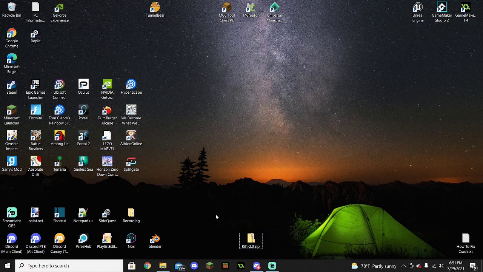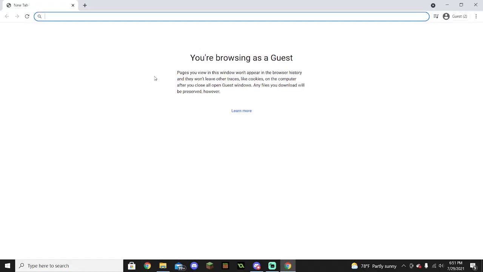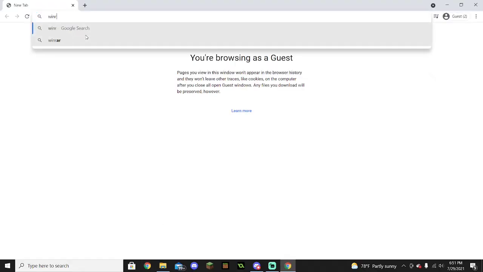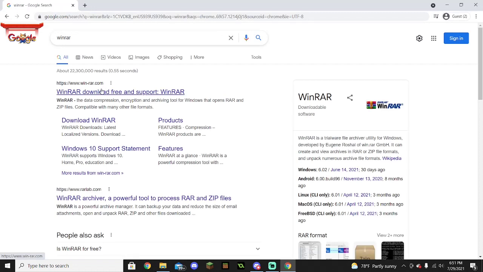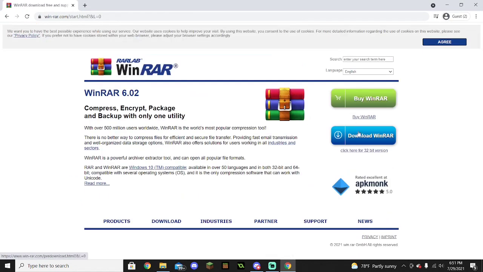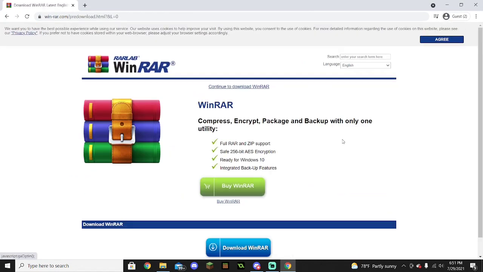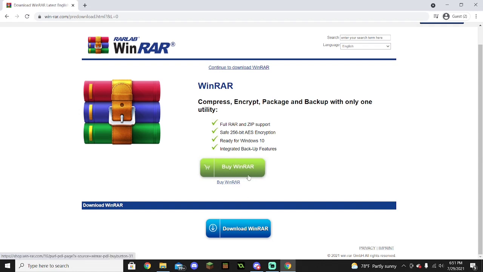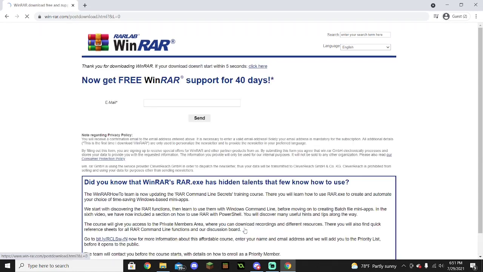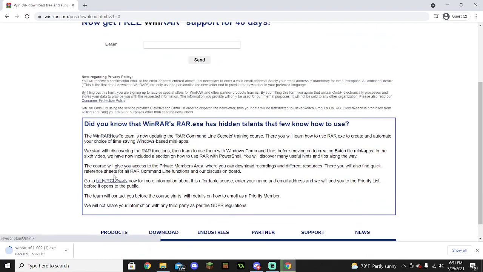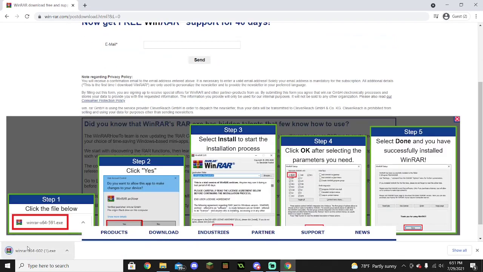Next, you're going to want to download WinRAR if you don't have it already. I'll leave a link in the description, but you can go to WinRAR, click download WinRAR, and don't worry about paying for it. You don't need to. You just go down here to where it says download WinRAR, and right down in the bottom left corner we have it.